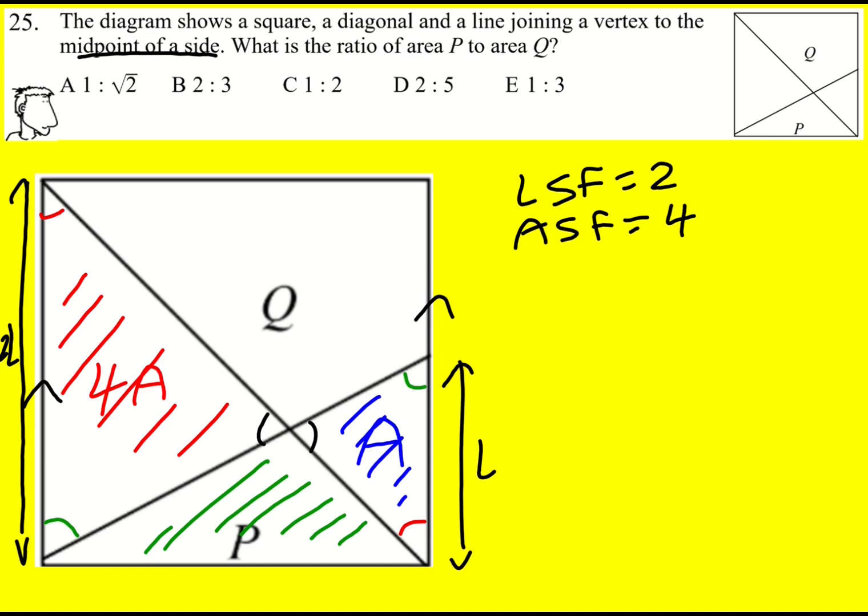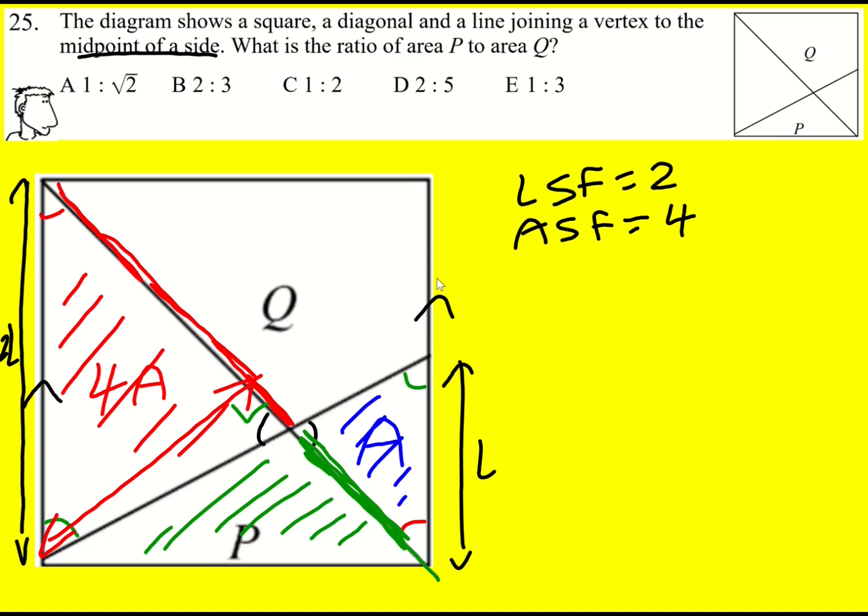For this one, I'm going to work out the areas, but I'm going to focus on this being the base. I think this is quite a tricky bit, really. This is the base of the red triangle, and I'm going to have some height. And this is the base of the green triangle, and I'm actually going to have the same perpendicular height.